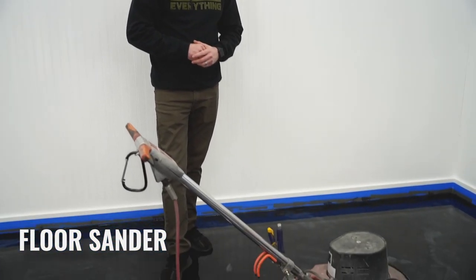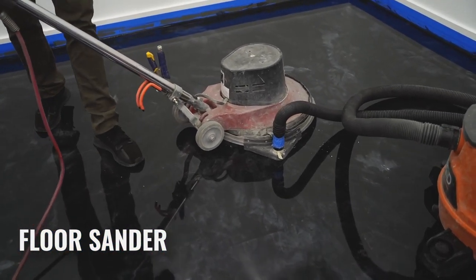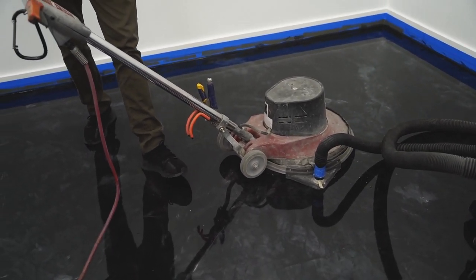Next piece of equipment is a floor sander. Now, this guy's been around for probably almost 100 years, but I would put it up with the best of them, even the new machines. This thing runs like a champ. It doesn't look like it, but it does. So this is gonna do the larger floors, the bigger areas.